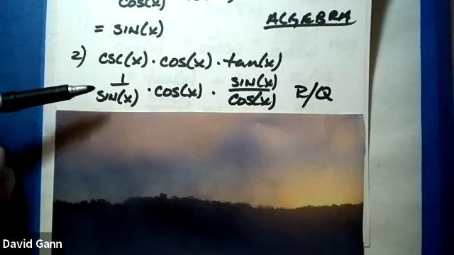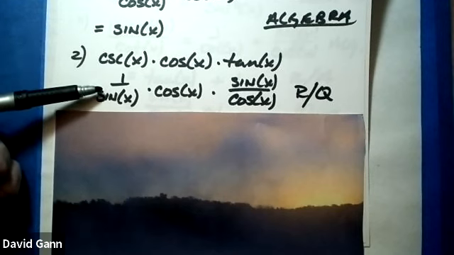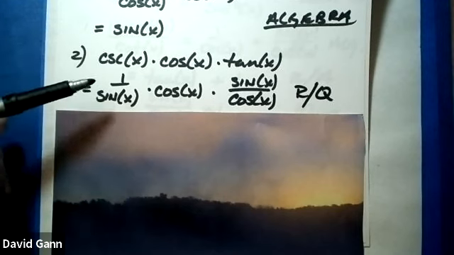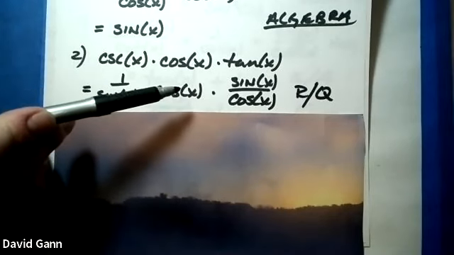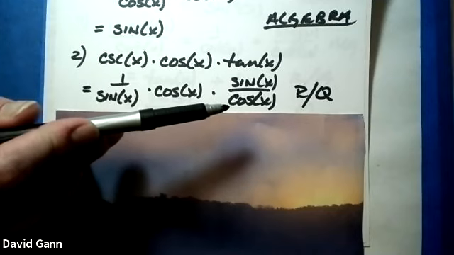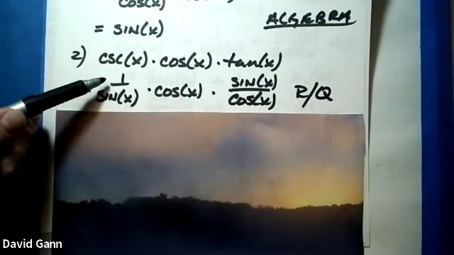people some slack. So now, looking at this expression, you can see that there's a lot of things that will cancel here. We've got sine in the denominator, we've got sine in the numerator. Here we've got cosine in the numerator, cosine in the denominator. So these are all going to cancel out. What we're going to be left with is 1 over 1 times 1 times 1 over 1, which is really very uninteresting and just equal to 1, right?